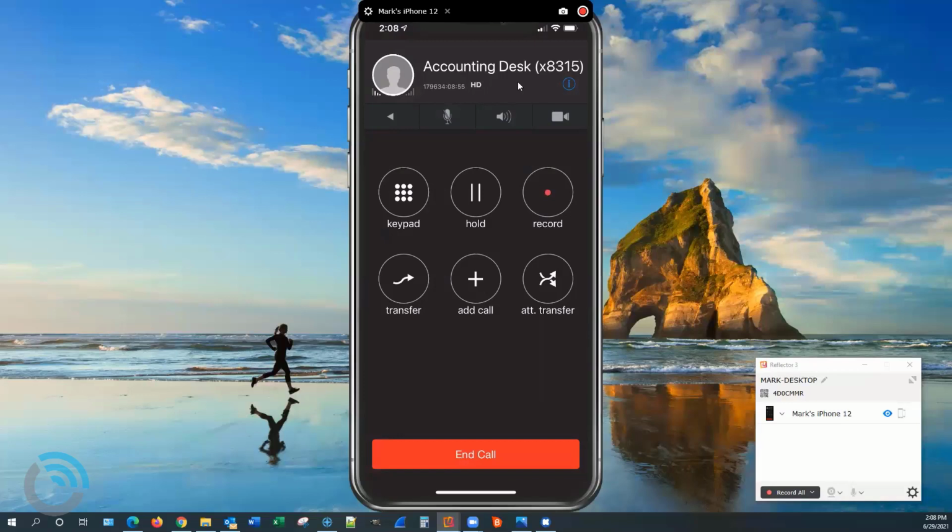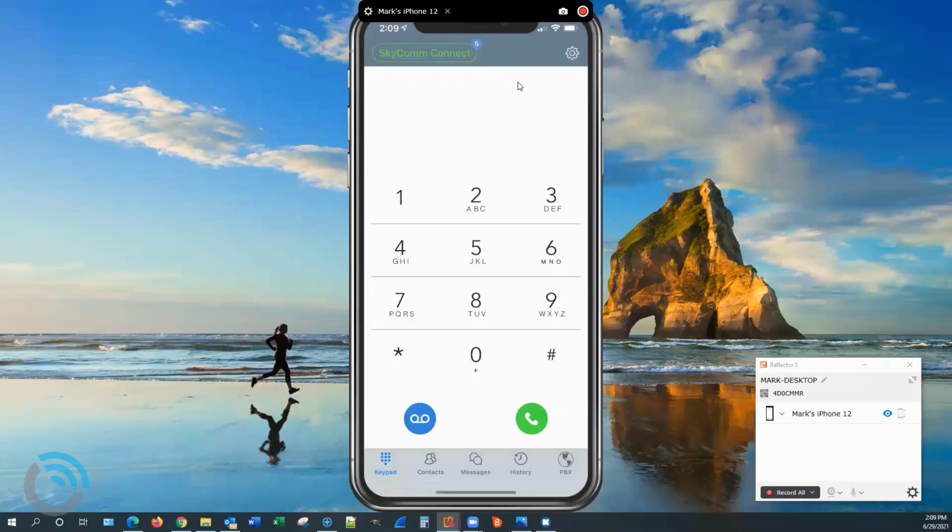Now, here's another cool thing. I can take that phone call that I have right now, and I can transfer it back. So let's say it's the opposite scenario. Let's say that I've been talking to somebody on my mobile app, but now I'm in my office and I'd like to talk on my real nice hard phone that I've got on my desk. All I have to do on my hard phone is hit *38, and then all of a sudden I've got the call over there. You're just going to have to trust me that it's there, but it is. And *38 is a real powerful feature.